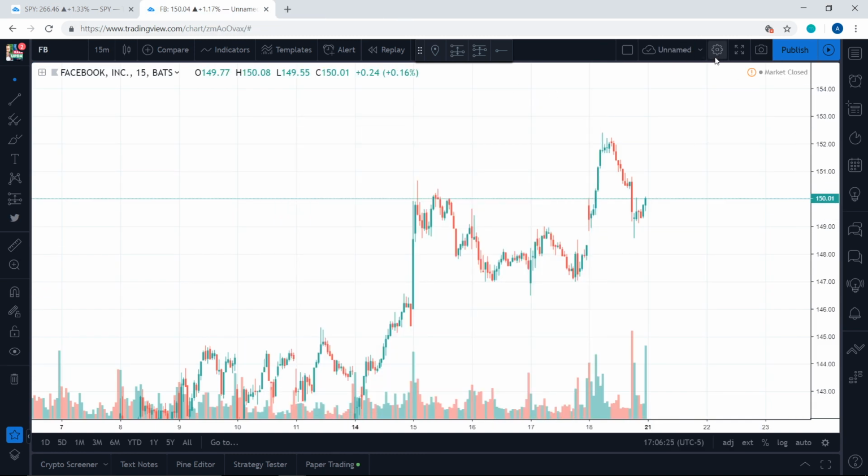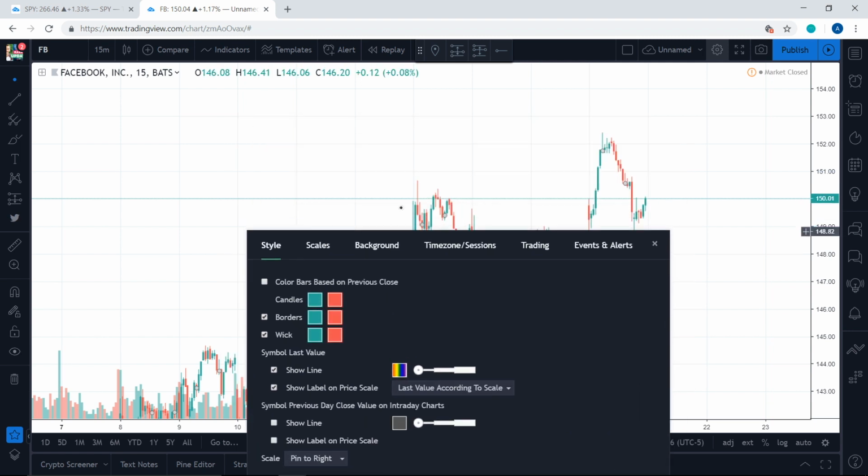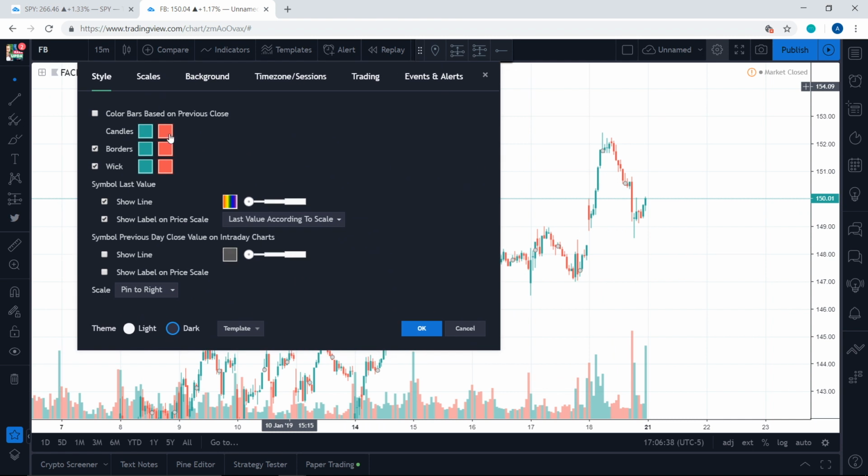All right, here you have a gear wheel that's going to bring up the settings for your chart. And this is just, again, where it gets into being very customizable. You can customize the candles that you have. So all of these candles, you can change those around if for some reason you'd like a different color. Black and white is popular for a lot of traders, it seems, where the down candles will be black, the up candles will be white. But you can do whatever you like. No rights or wrongs here. A lot of this is just pure preference, okay?